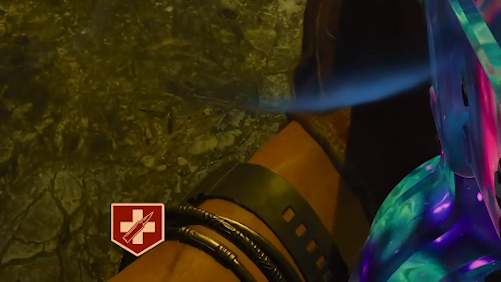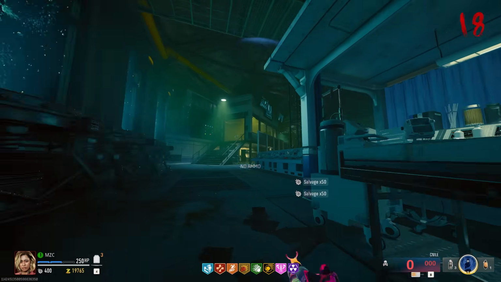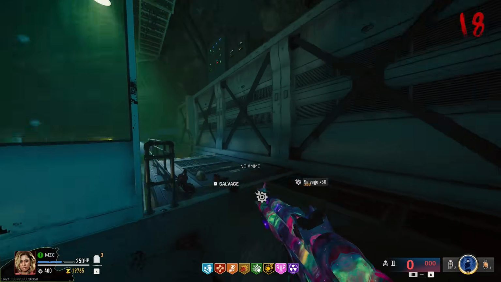A brand new free Perkaholic Easter egg has just been found on the Black Ops 6 Zombies map Terminus, 2 weeks after launch, and in this video I'm going to show you exactly how to do it in your game.